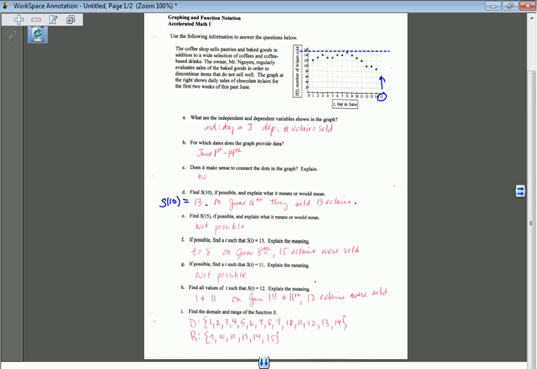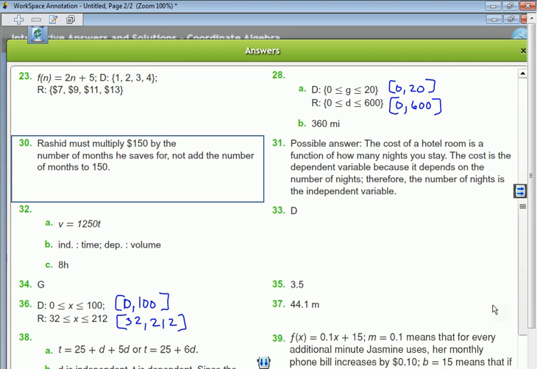Okay, I'm going to go on to the bookwork now. And your bookwork last night was on page 207. So I'm going to look at page 207. If you'd like to follow along, you can flip to page 207 also. And we can look at these problems. So let me get this out of the screen.